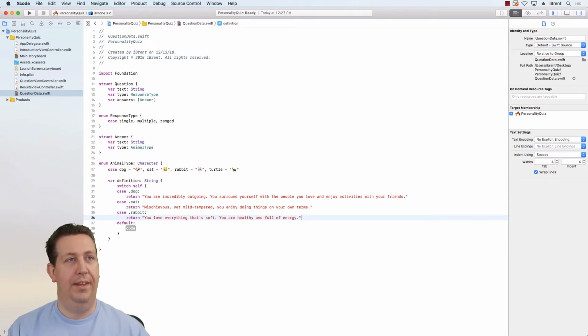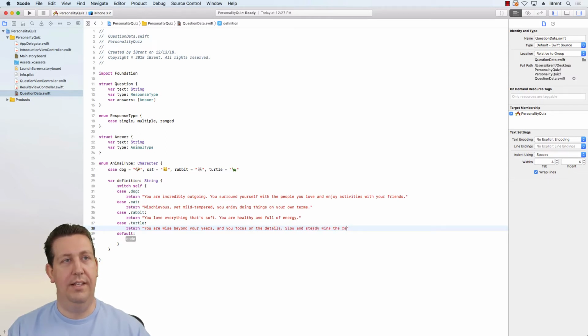Wow. Nice little positive reinforcement here. Then finally the case of turtle. Return. You are wise beyond your years and you focus on the details. Slow and steady wins the race.